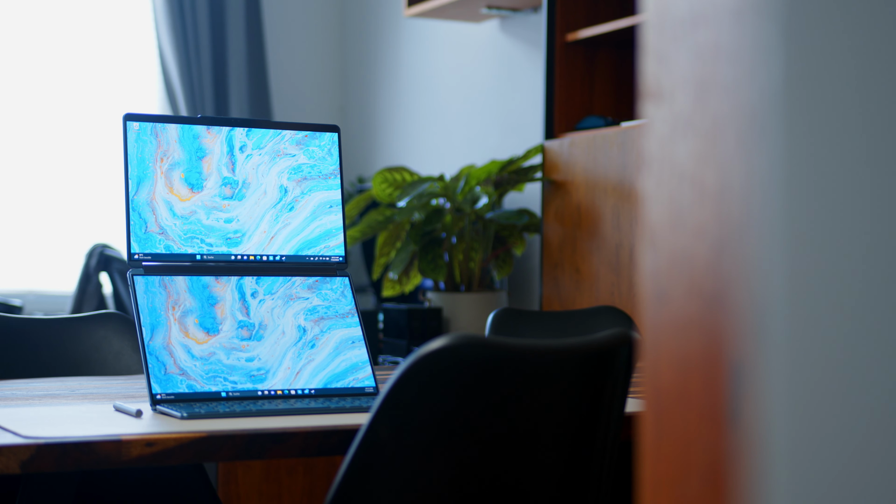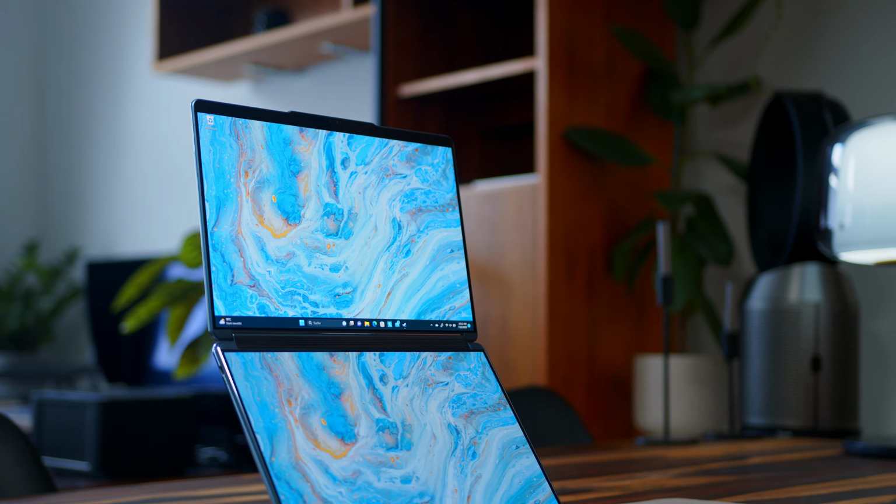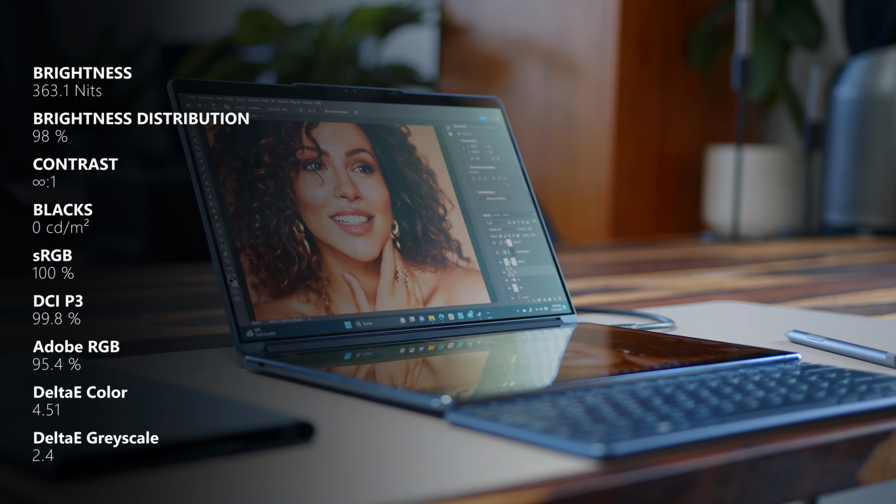Alright folks, let's talk display, or rather displays. Frankly, there's actually not much to talk about. These OLEDs are simply amazing if you can deal with their shortcomings. In typical OLED fashion, you get great color gamut coverage and insane contrast numbers that make any form of content literally pop off the screen.